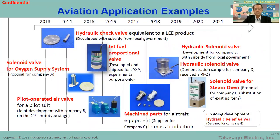This last section shows Takasago's activities in the aviation field. For almost a decade, we have developed many components like check valves, hydraulic solenoid valves, and pilot-operated air valves for aviation. Most of them are in the sample or trial product phase and not yet in mass production, except for machine parts. We supply machine parts to a Japanese airplane equipment supplier, who supplies them to tier-1 suppliers. These units are used in the airframes of Embraer in Brazil and Comac in China. We would like to expand the aviation business into our main items — valves and pumps — based on the achievement of this machine parts work.